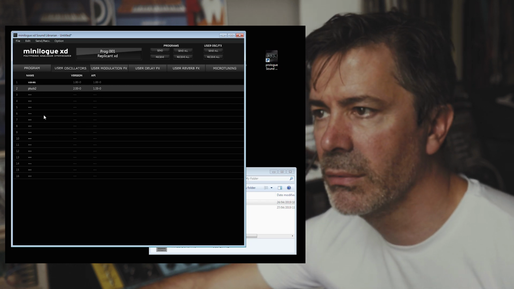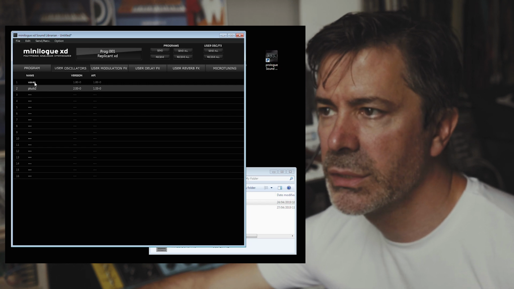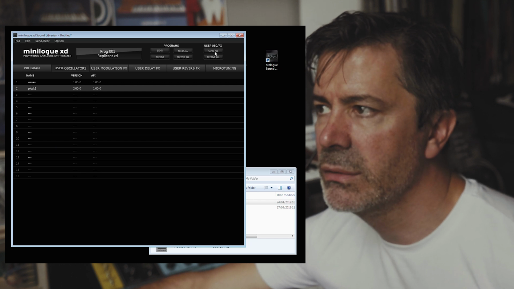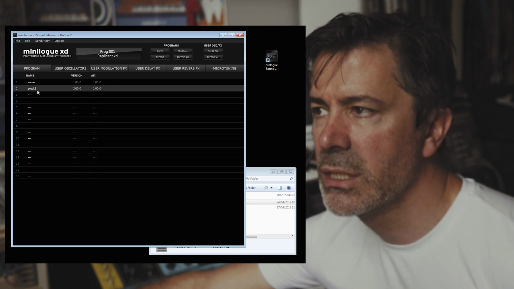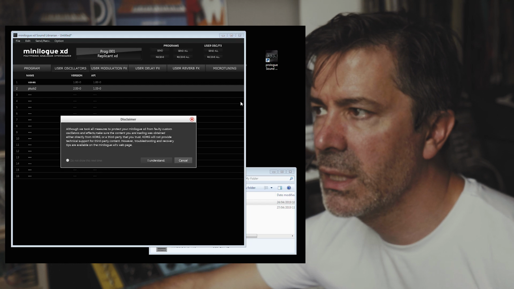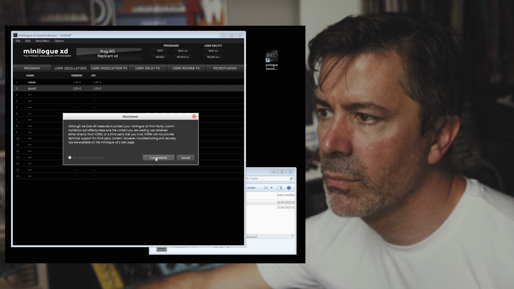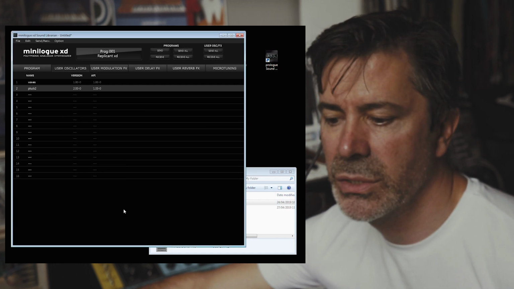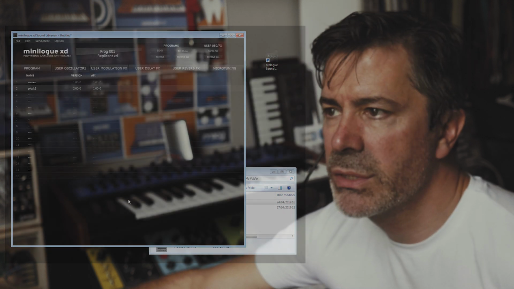It's really that simple. So once you get the user oscillator in the slot that you want, everything organized the way you want in this screen, the next thing you need to do is to click on this button called Send All, which will then send these user oscillators to your synthesizer and install them on your synthesizer. So if I do that, click Send All, you'll get a disclaimer up, which you just click I understand to, and it sends to your synth, and that's it. It's really simple. So that's all there is to it.